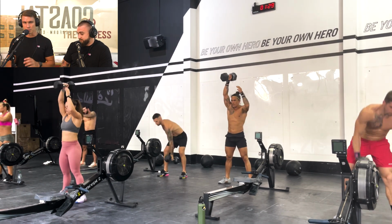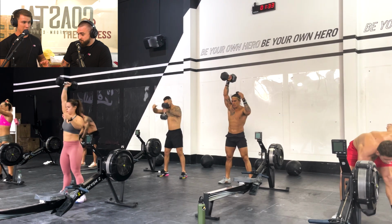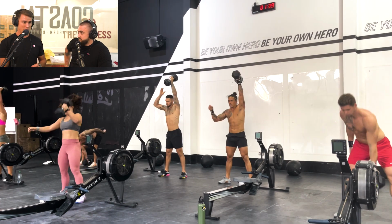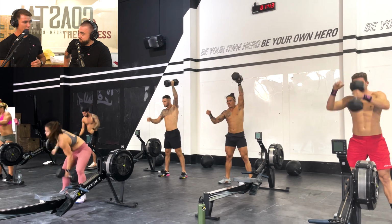Yeah. So I think depending on who you are as an athlete is going to really dictate how long you're spending on that rower. What we're probably going to see with these guys and girls in this workout is they're going to get through these first 3 rounds relatively quickly. And they're going to be spending a fairly decent amount of time on that rower.